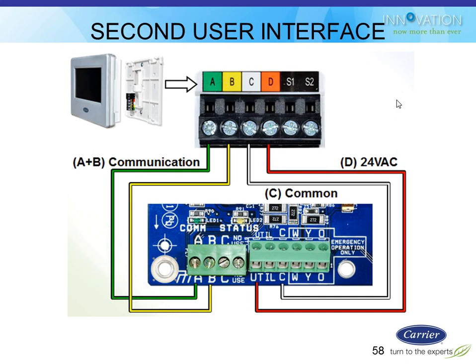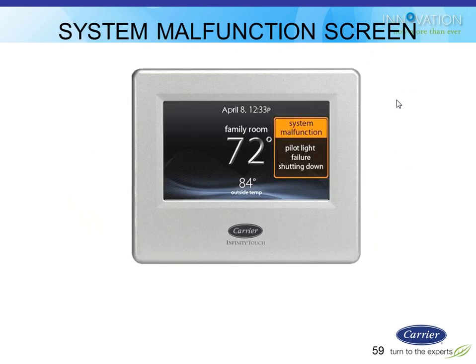If I want to do it on a regular non-GreenSpeed unit, then I would have to tap him into A, B, C, D, and I probably would have to take the stat off the wall in the house, is my guess. So hopefully that answers it a little bit.